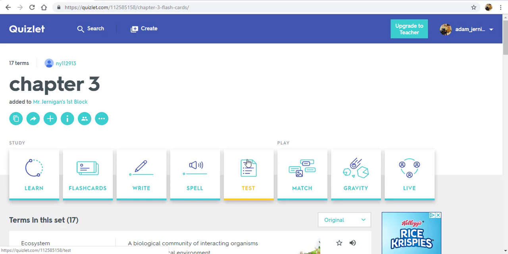They can even self-test. But what I found to be very useful are these games. All right. These are matching games, memory games, basically helping them become more familiar in a fun way with the terms.